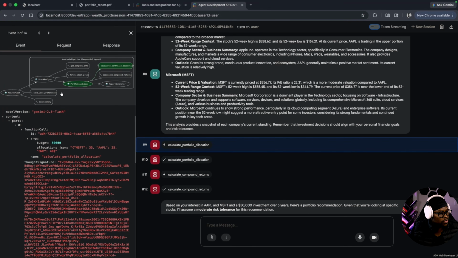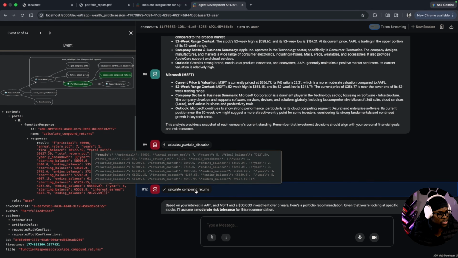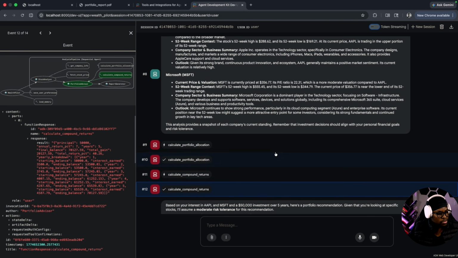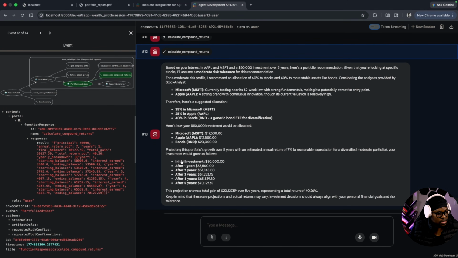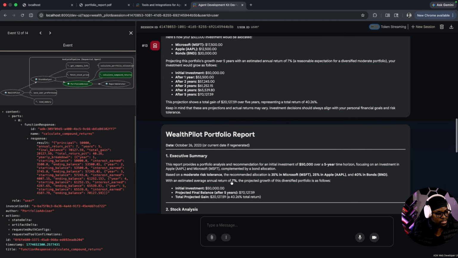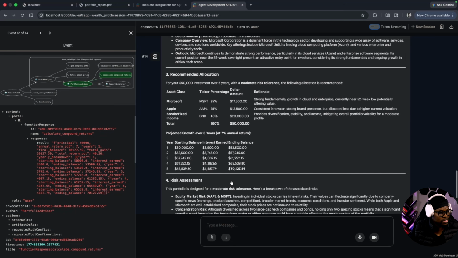And here from the trace, we can see that our portfolio advisor is calling calculate portfolio allocation and also calling calculate compound returns. If we click on calculate compound returns, you can see that's the trajectory that happens. So this is a return of the value after calculation has been done. And in our final output here from portfolio advisor, you can see it includes detail of all of those calculations. So we're sure now that our tool is actually doing some actual computations, which is awesome.